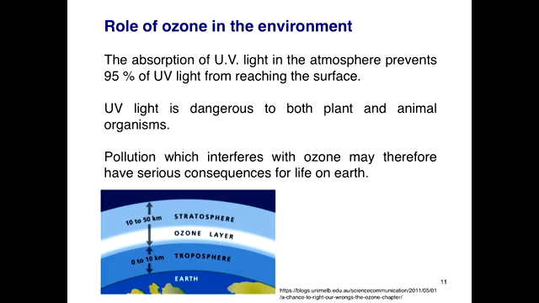If you think about the evolution of the Earth, before there was any life on Earth, there was no oxygen in the atmosphere. And so the surface of the Earth was just bathed in UV light. That's why scientists have proposed that life must have originated in the ocean, which was protected from ultraviolet exposure. And then as photosynthesis occurred, oxygen went into the atmosphere, and then ozone protected the land from UV light.